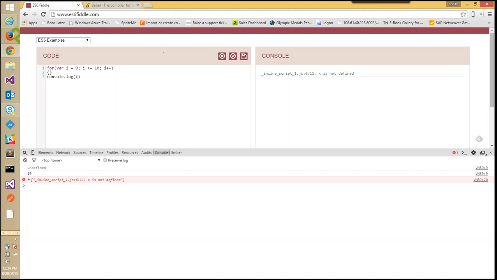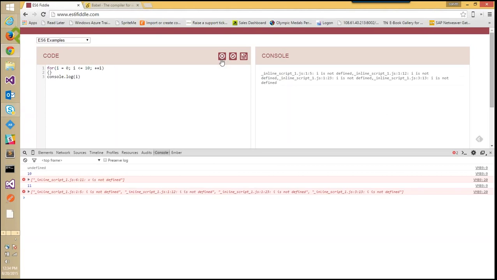So it's i is equal to 10, right? I can do this also. I don't have to put the var keyword. Oh, i is equal to 0, less than or equal to, okay. We did a plus plus, so that's why. Let me do this. i is not defined.